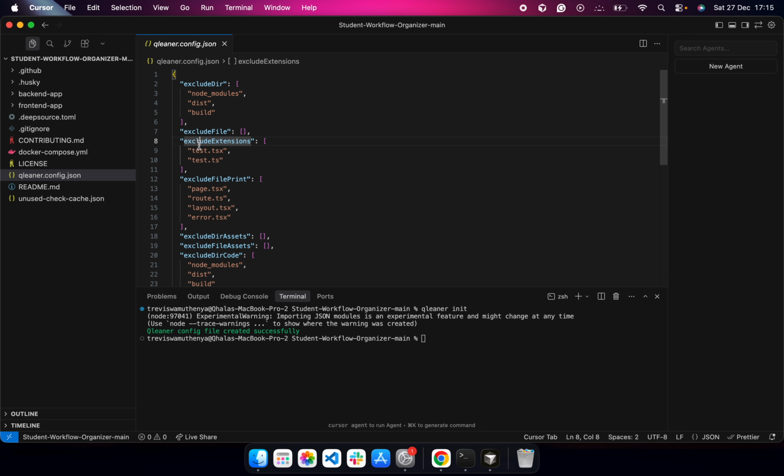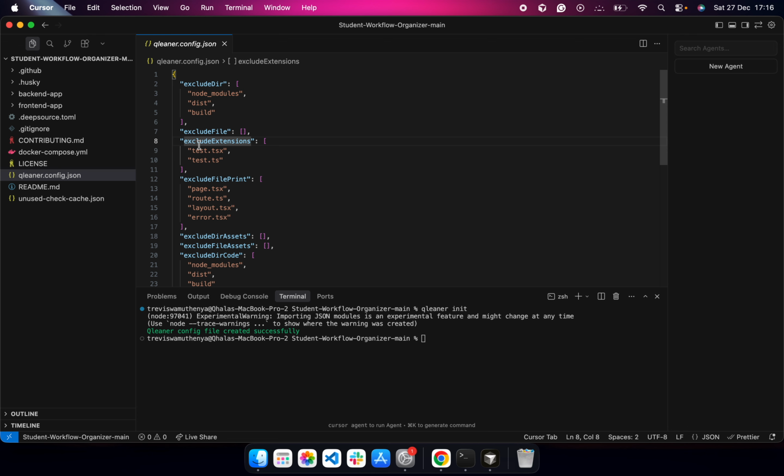Exclude file print. This section right here is where you want code to be scanned but should not be included as code that is not used. One thing that we know for a fact is that in React projects, page.tsx and sometimes index.js, index.tsx, those are special files that we know for a fact are used within the code project to signify specific pages for that project, for those independent pages.